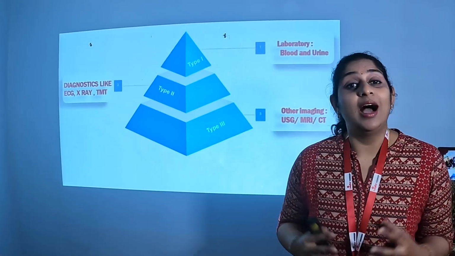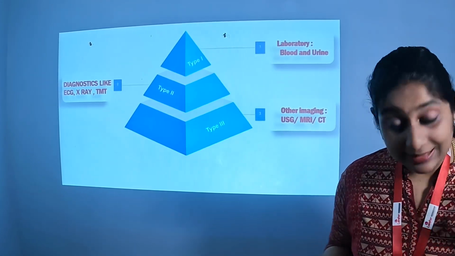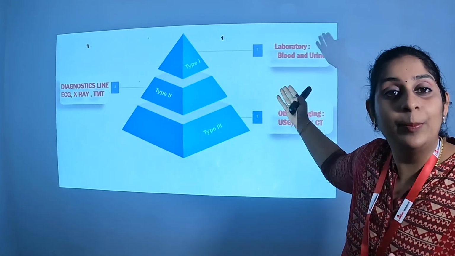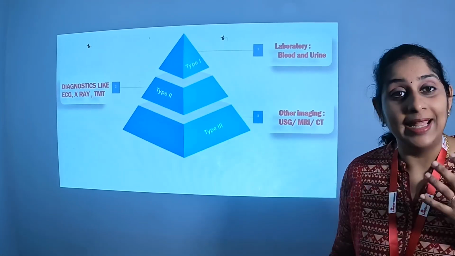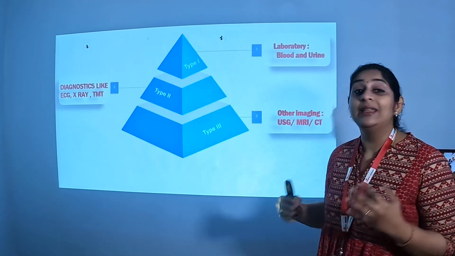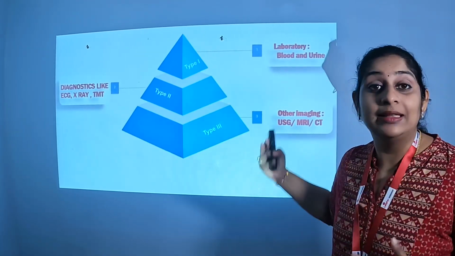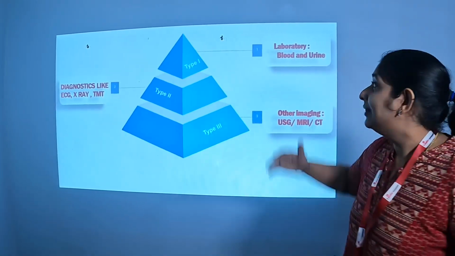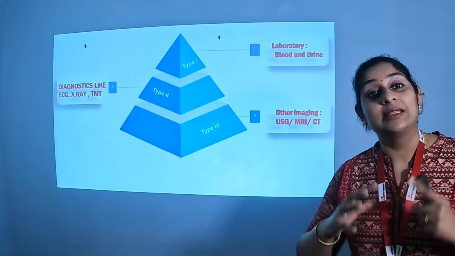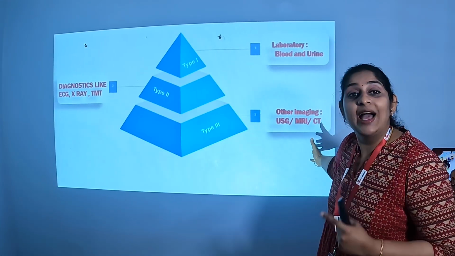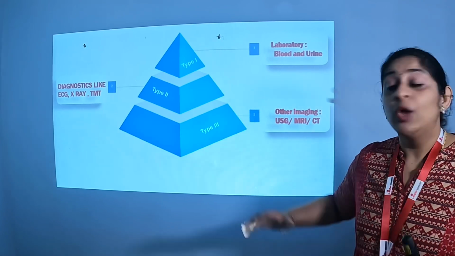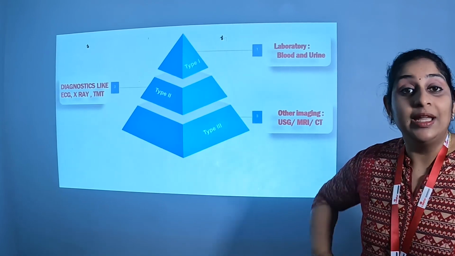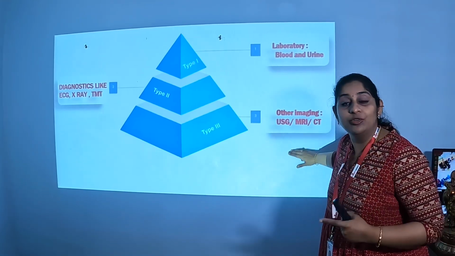The first one would be regarding the type of diagnostic center, the type of services you want to give your customers. Type 1 is the laboratory services, in which you do only the blood and urine investigations. The second would be the allied diagnostics like the TMT, the ECG and the X-ray. And the third would be complete imaging services. The type 1 laboratory can be a separate diagnostic center, or you can also have the imaging as a separate center. When you want to give type 2, where you have the X-ray, the ECG and the TMT, it has to be in combination with either type 3 or type 1.